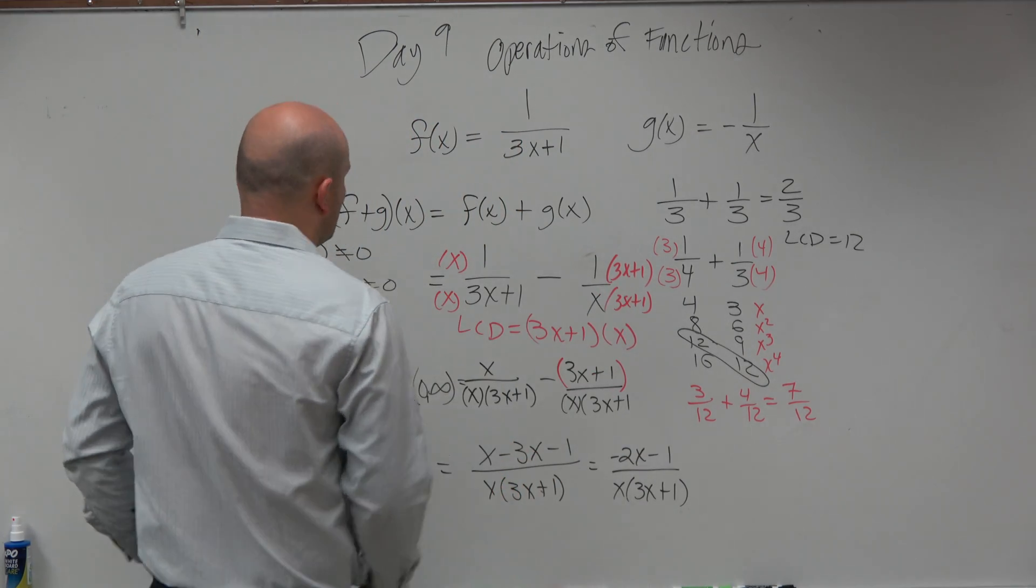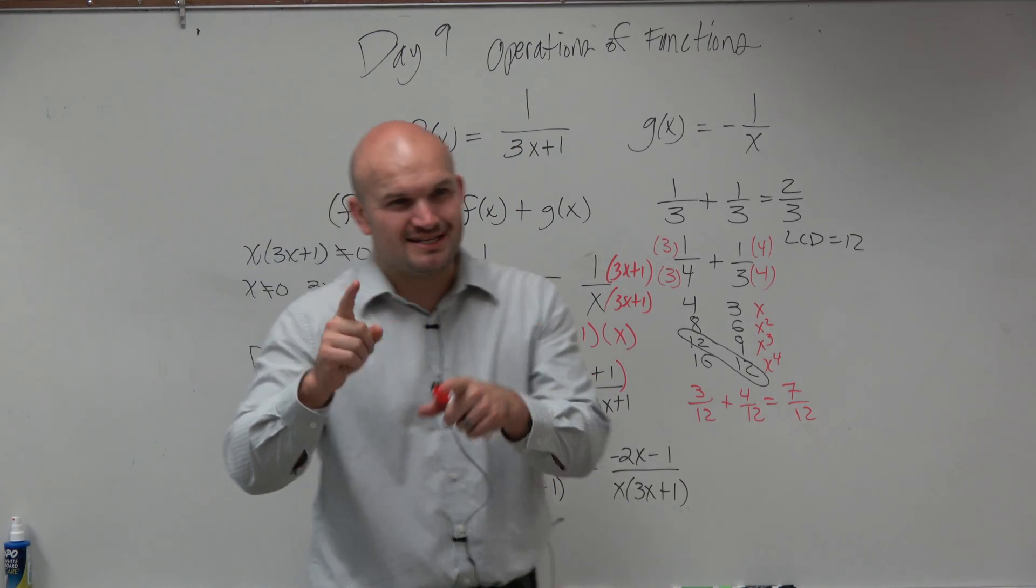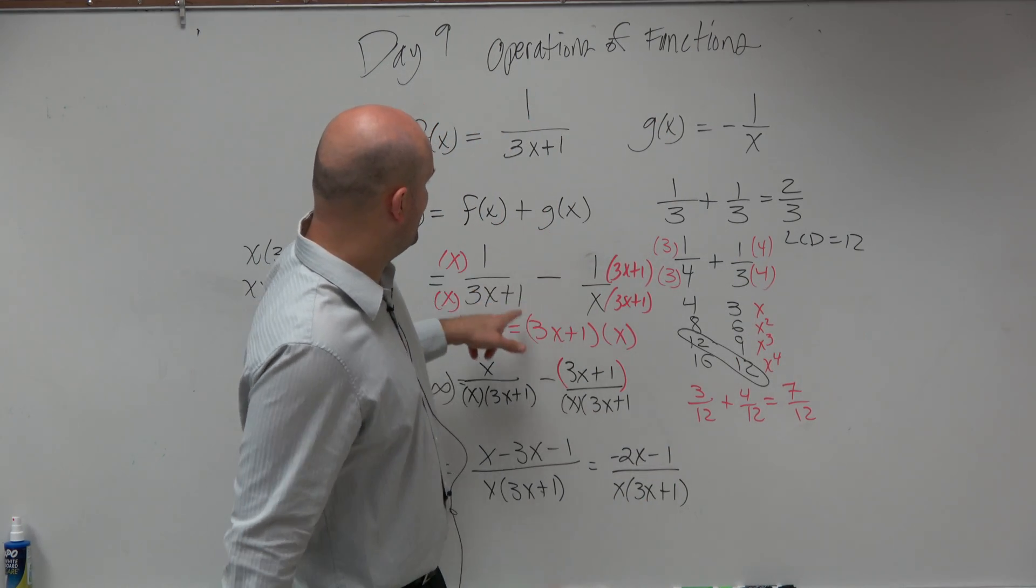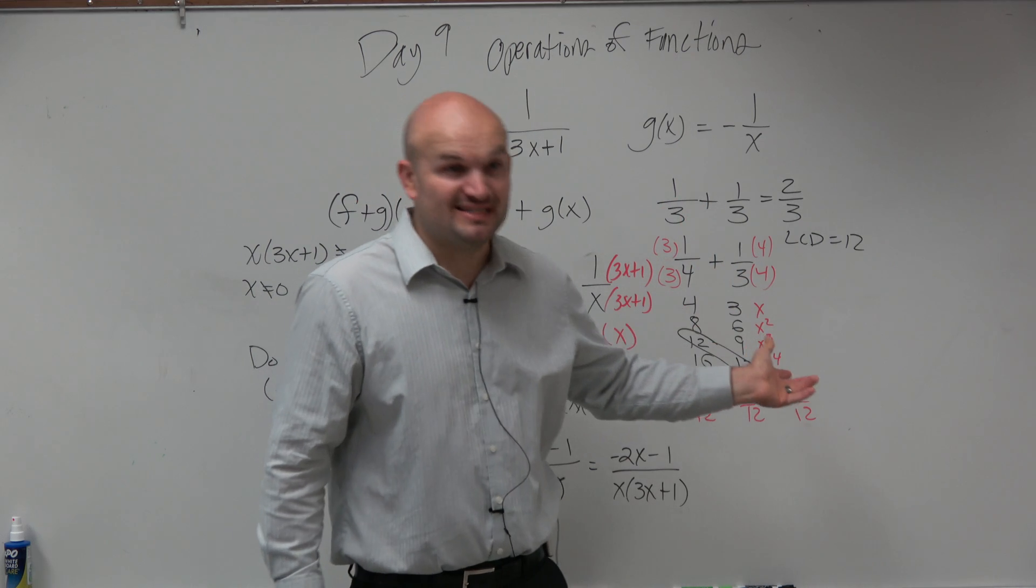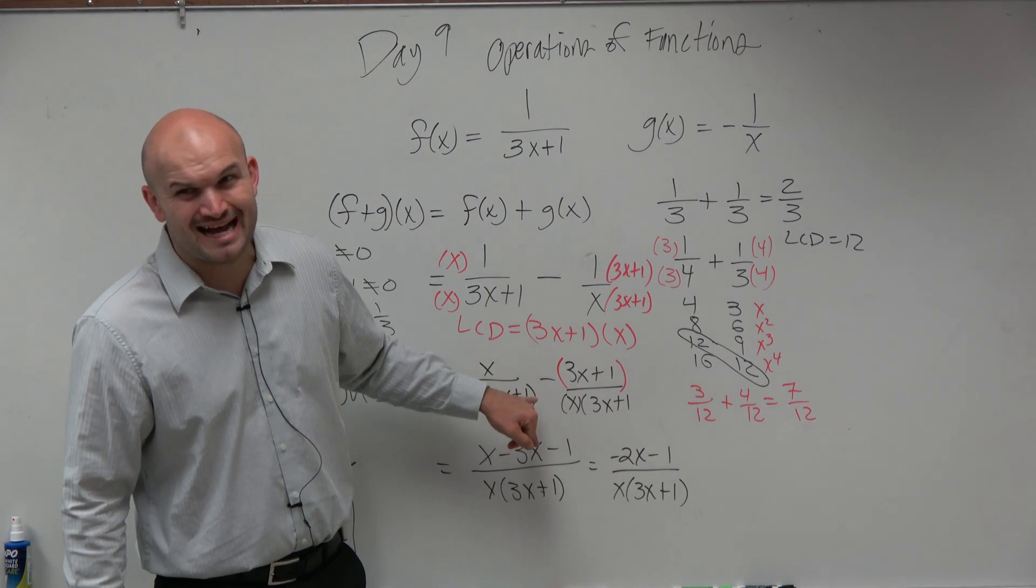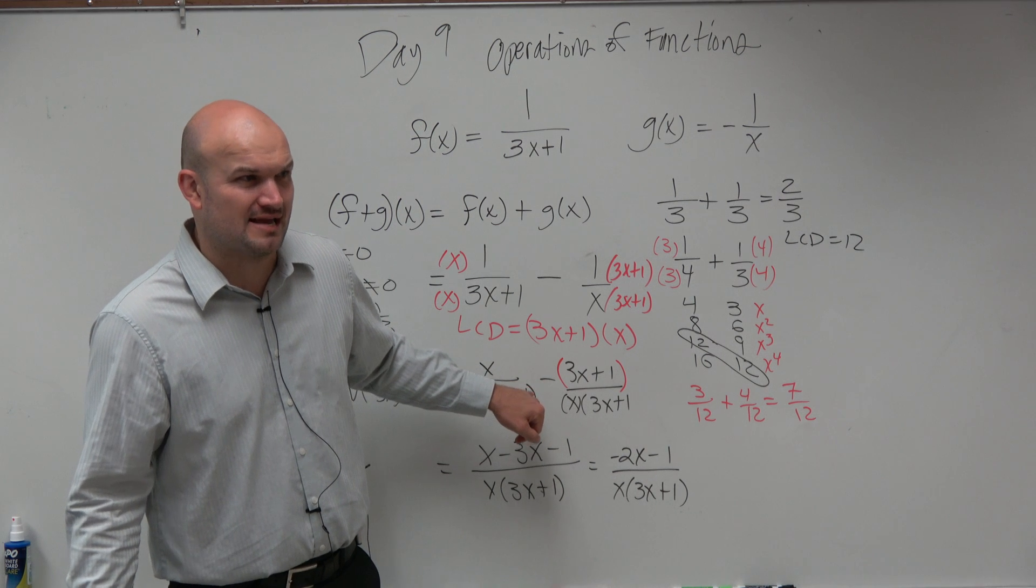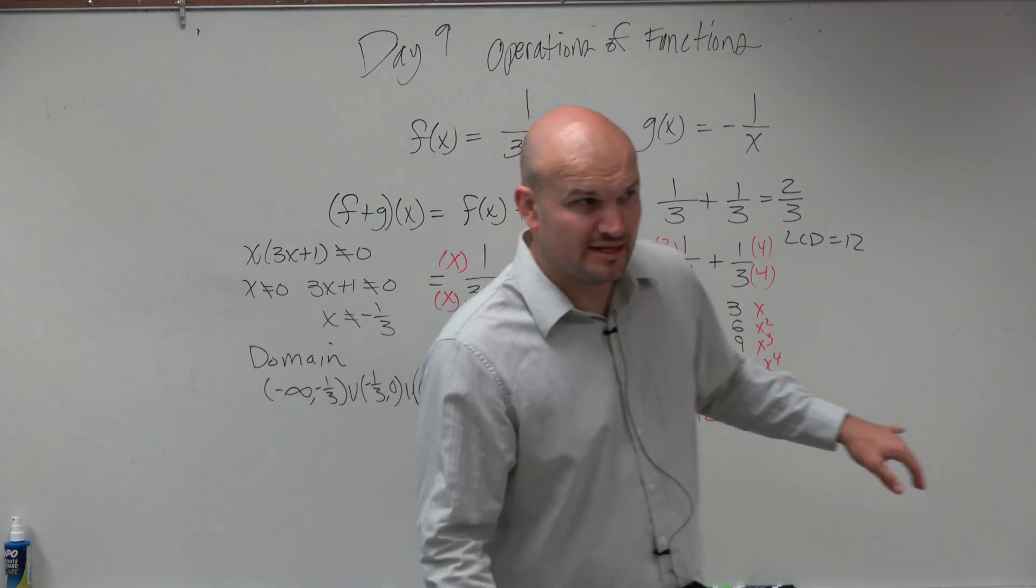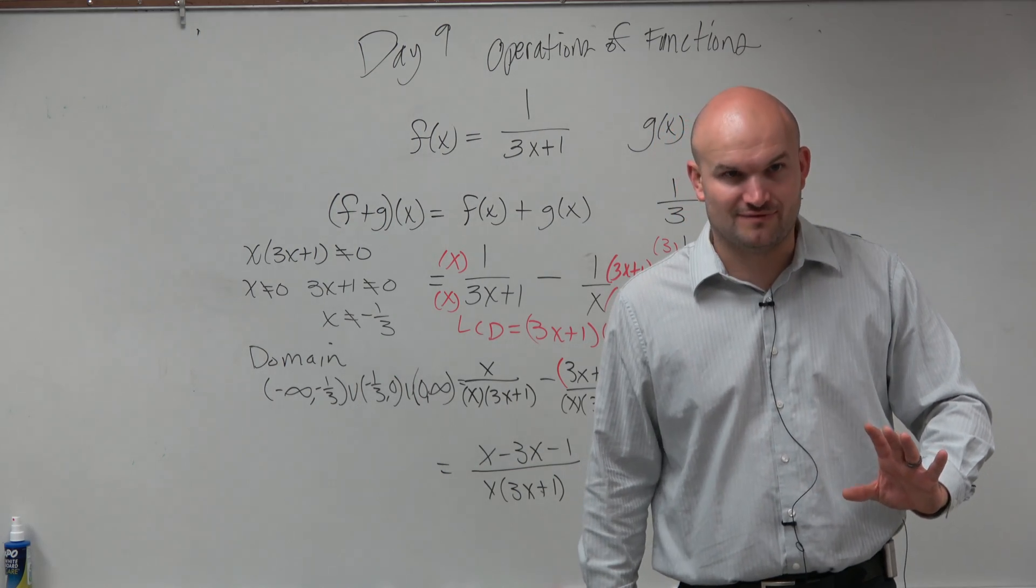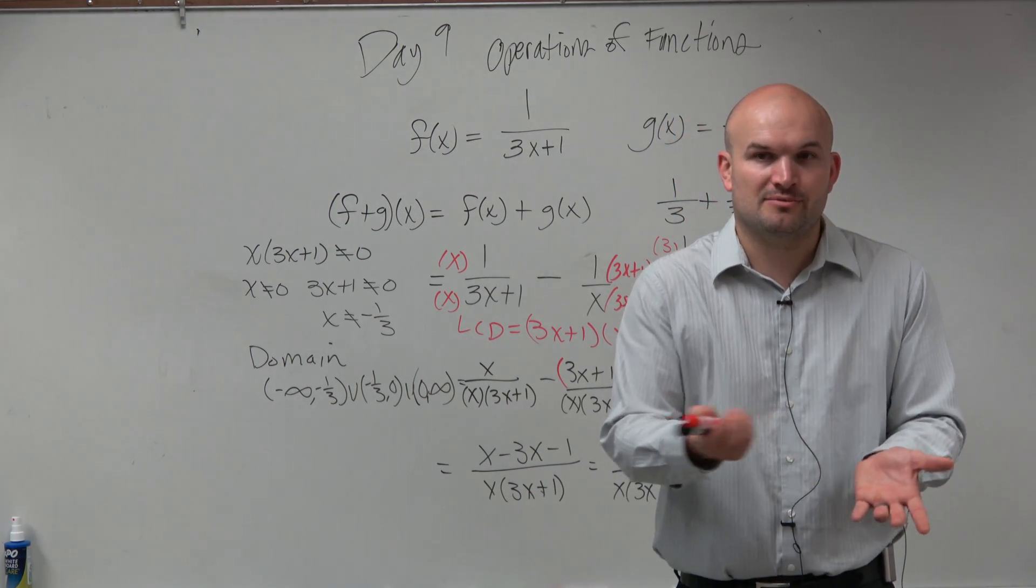Let me do one more for you. So this was adding. You notice that subtraction is just going to be the same thing, but it would be minus a negative, so it would really be like addition. I think you'd be OK with, instead of subtracting the numerators, adding the numerators. But the process is the same. Is that OK if I don't do addition and we just say subtraction was enough? It's the same thing, just adding the numerator instead of subtracting.